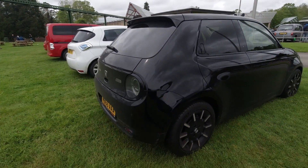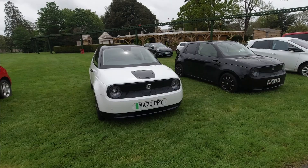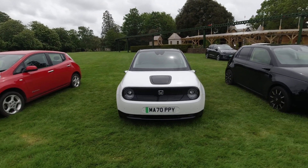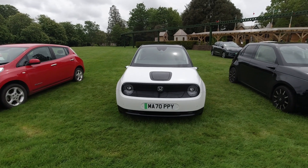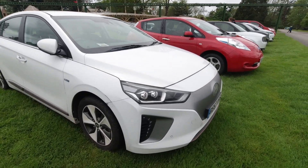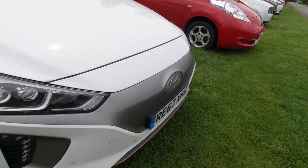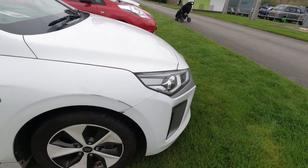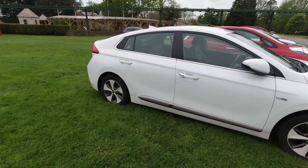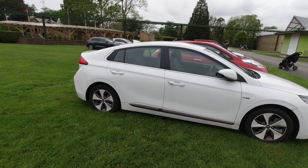When they do the next generation of these it'll be even better — it's just a matter of when, not if. Look at its cute little face — the lights, the eyes, the badge, the nose, it's just so cute. The Hyundai Ioniq — look how flat the front is, there's no real grille, just a slab at the front. The colour-contrasting grey helps stand out a bit like a grille would. You see quite a lot of these on the road but they just look so ordinary — not good, not bad, just there.